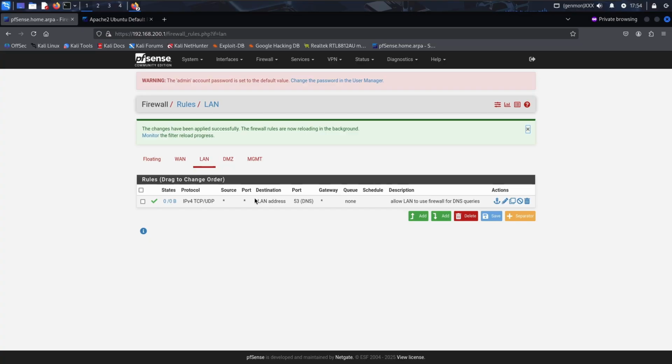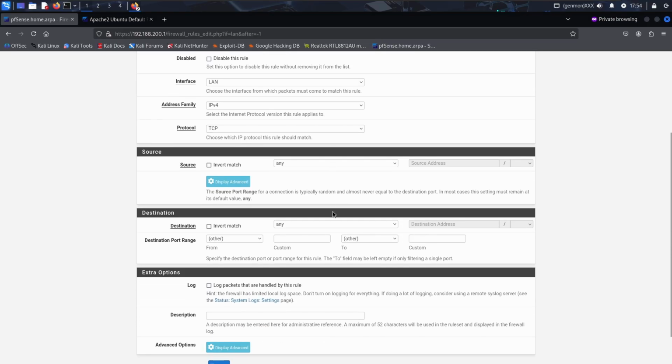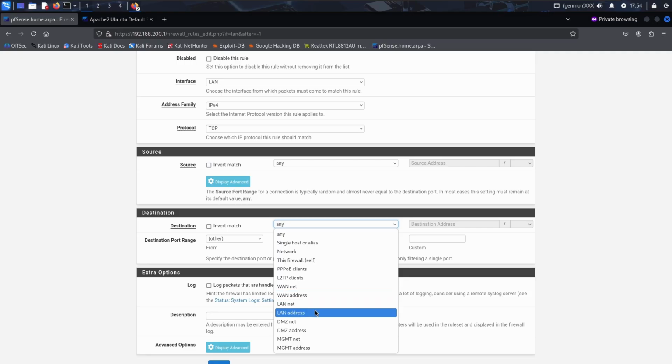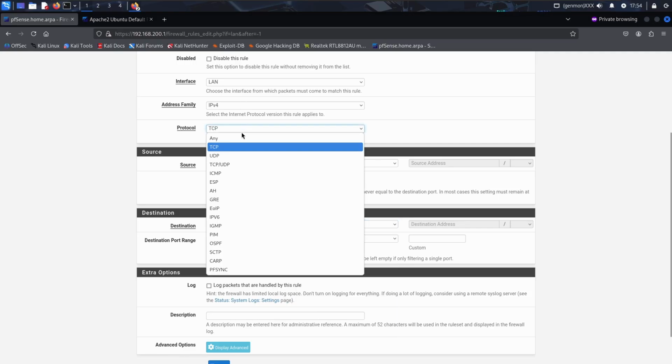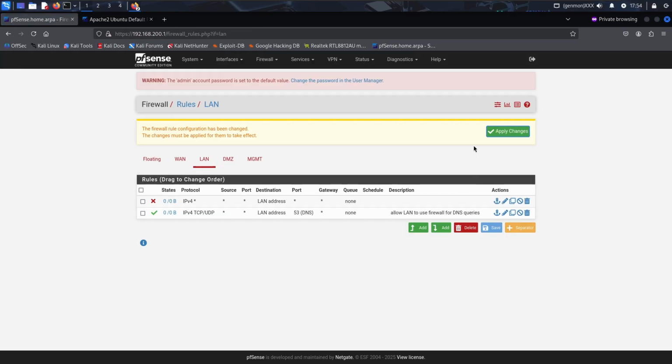Now that we made a first rule, which is a very specific rule, the next thing you do is make a catch-all rule. So we're going to deny anything else from our LAN network to our firewall's LAN address. We're not going to allow our LAN any access to the firewall. So we're going to block, and then the destination is the LAN address again, and then the protocol will be any protocol. So we're going to block all kinds of traffic, and then save it, apply, and then we're going to sort these.